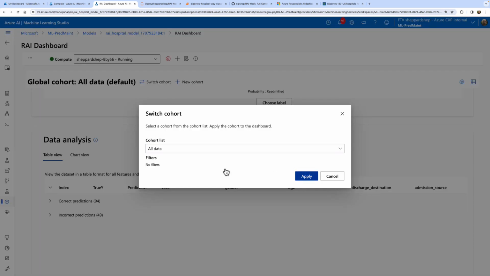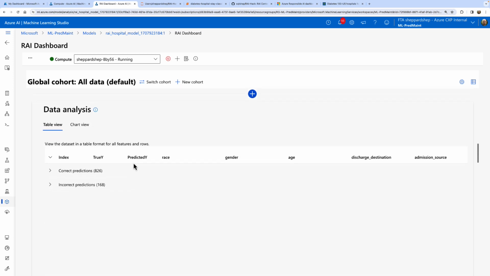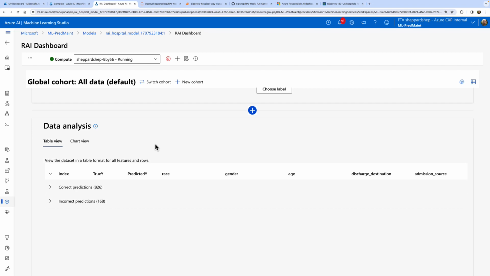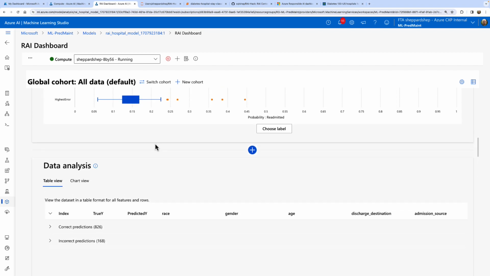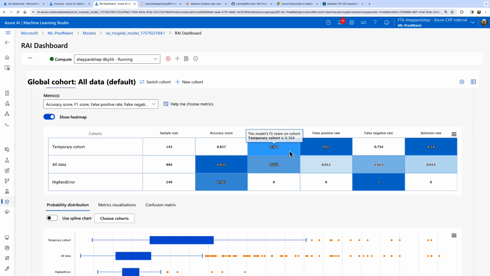Make sure that works. There we go. So we've got the all data cohort. You'll notice that when I switch this cohort up here, it affects the entire page. So keep that in mind. If you end up saving 4 or 5 different of these cohorts, which you do have the ability to save, several cohorts based on your data analysis, you could even come in here.